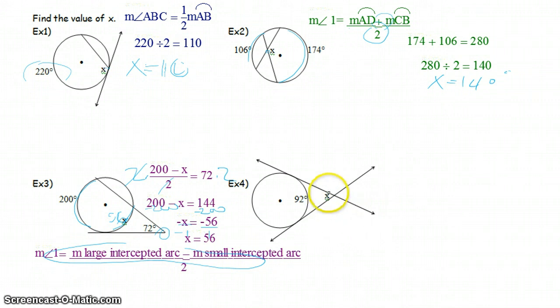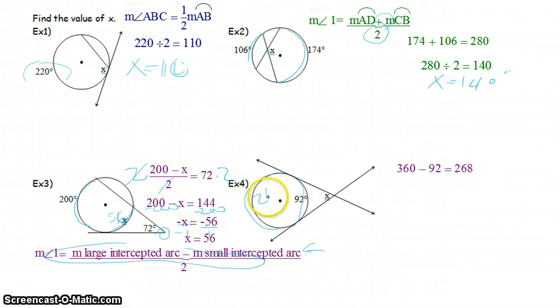Let's come over here to our next example. Again, in this case, the vertex of your angle is on the outside. So we will refer back to this formula. So we're going to take our larger arc minus our smaller arc of 92, divided by 2, and that will give us our angle. Well, here's a problem. They did not give us what this arc measurement was, but you know that the total measurement is 360, so you're going to take your 92, subtract it from 360, and you get your arc.